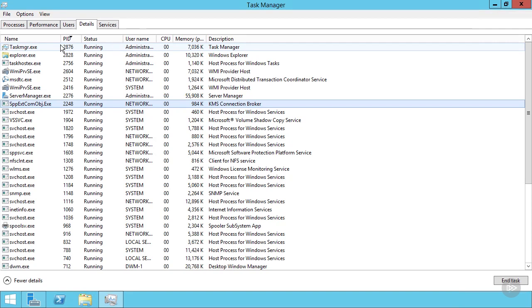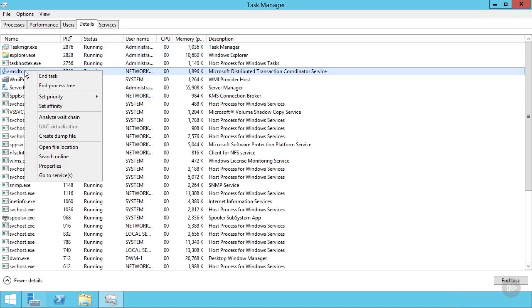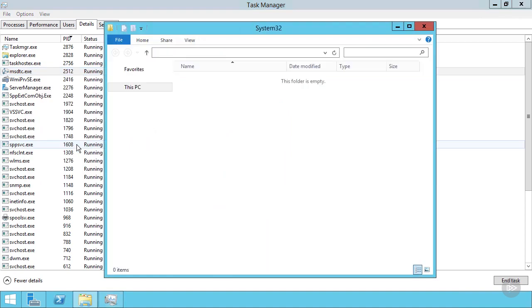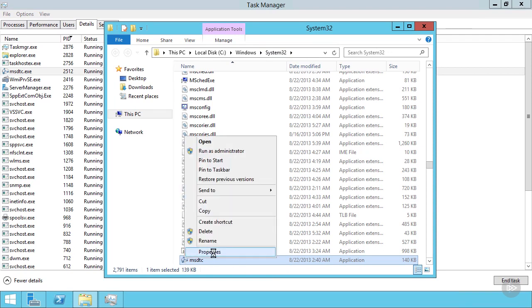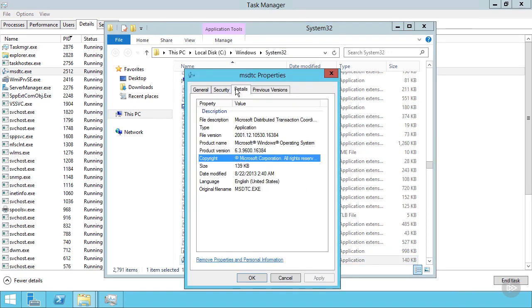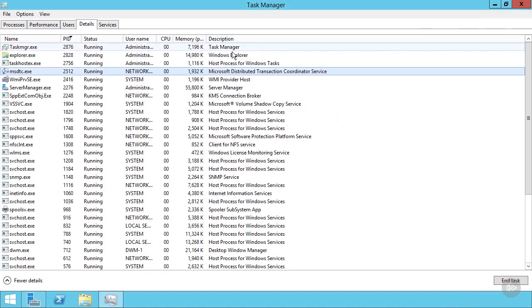Now, I mentioned in the slides that you should check out the description. Notice the descriptions. Most of these make sense of what they are and what they're doing. I will also take one if I don't know, for example, what this particular product does. Right-click on it and open the file location. Where is it going? Well, look, it's inside of the System32 directory inside of Windows. I might actually even drill into that application by going into its properties and looking at the Details tab, which gives me more information. You can see here it's done by Microsoft, in case they haven't listed anything in the Details tab, or I should say Details column.